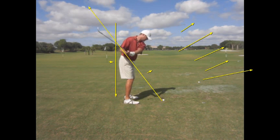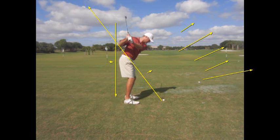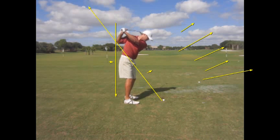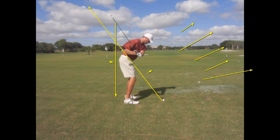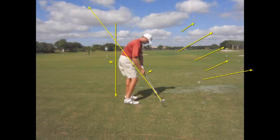All right, coming back on plane pretty good, a little bit underneath, it's fine. A little over across the line there. See your head kind of goes down, and now you're starting to get that forward move. This is front view. That's pretty good. That's on plane pretty good there. That's not going to be a shank, obviously.